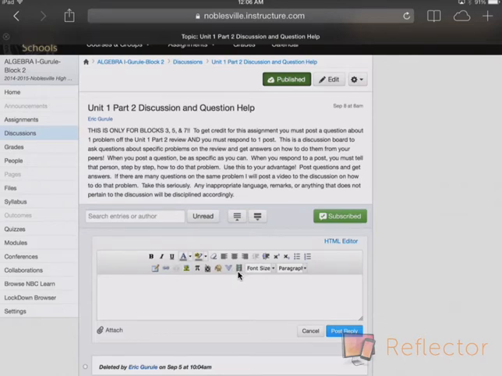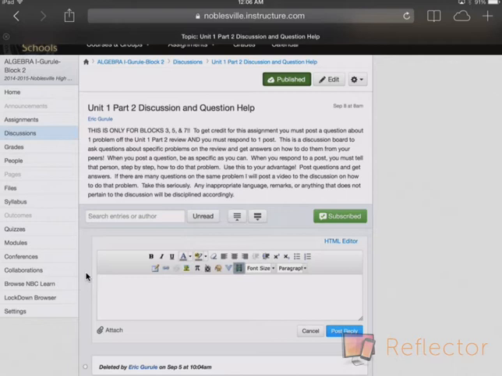So instead of typing out something that is hard to explain when you're typing, if you could just say it and make a video or an audio comment, you can. And this works the same way if you're responding too. If you're responding to someone's question, like how to do number 5, you can explain how to do number 5 using an audio response that way too.